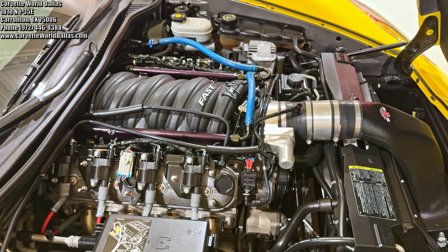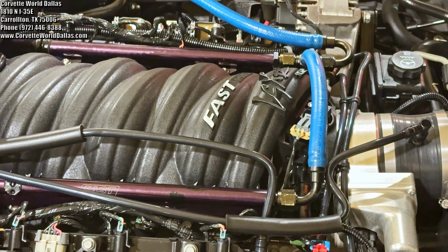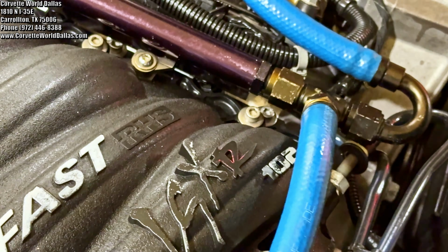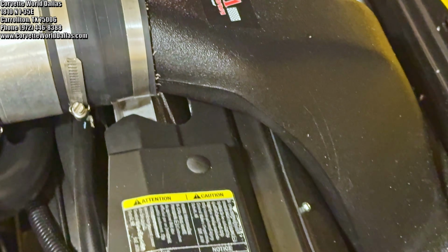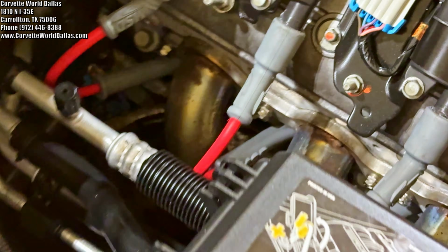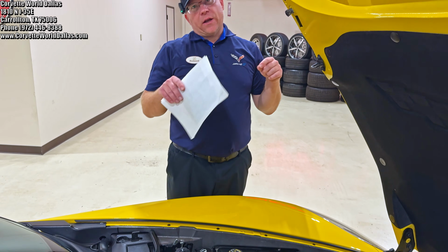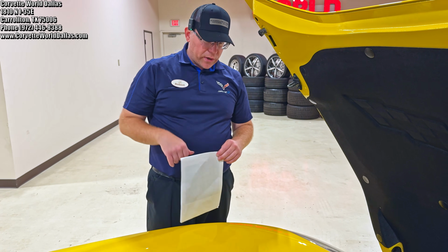Alrighty, so here we are in our beautiful LS7 that's not stock anymore, as you can see. You can see we have this LSXR fast throttle body. We've got a Vararam cold air, and we got MSD wires. We've got Cook's long tube headers, and a whole bunch of other modifications. And yes, while we're here, valve guides, heads have all been done, along with a lot more. And it was done by Corvette World Houston, our Houston location, just like our store here.